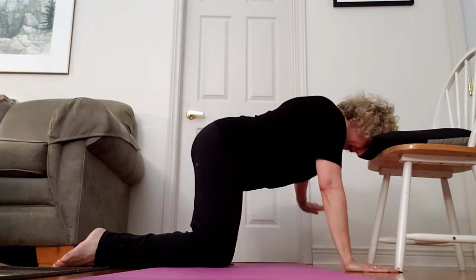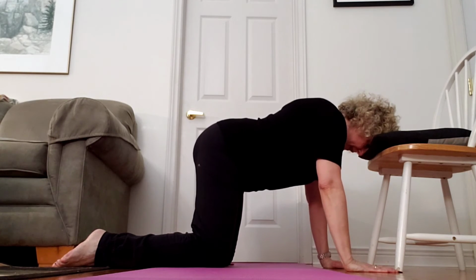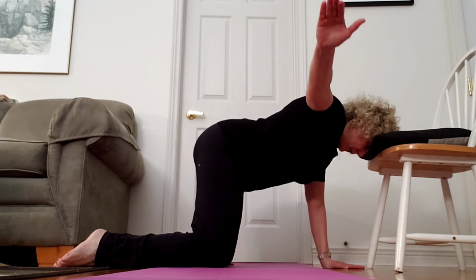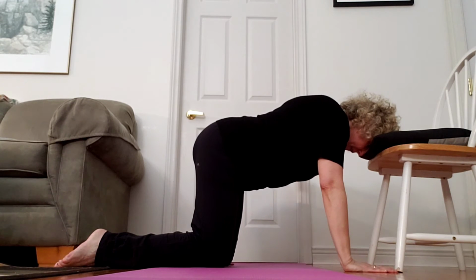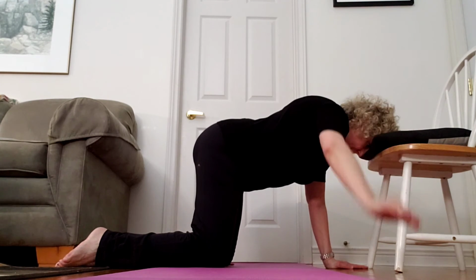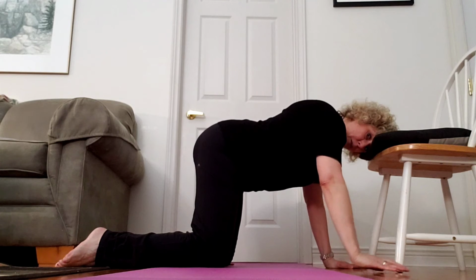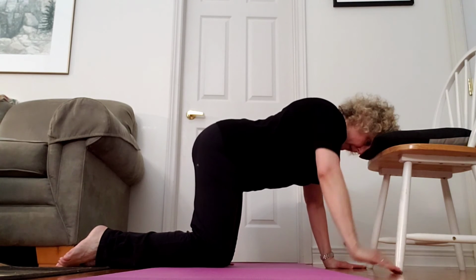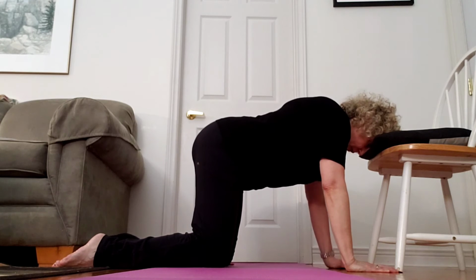And we're going to go back and forth. Transfer weight to one side. Lift the other side. Transfer weight and lift. Transfer weight and lift. And 3. Don't forget to breathe. Try to keep your back as straight as possible. That's 4. Make sure your legs are relaxed.